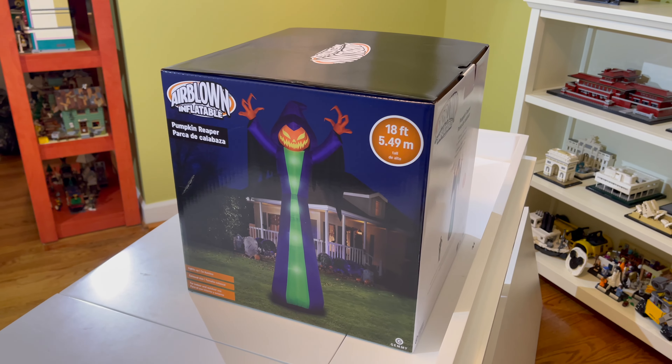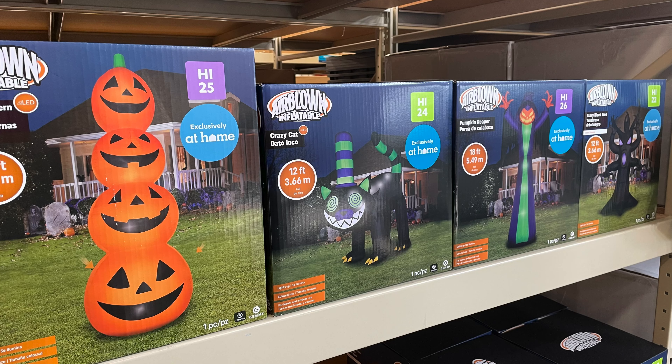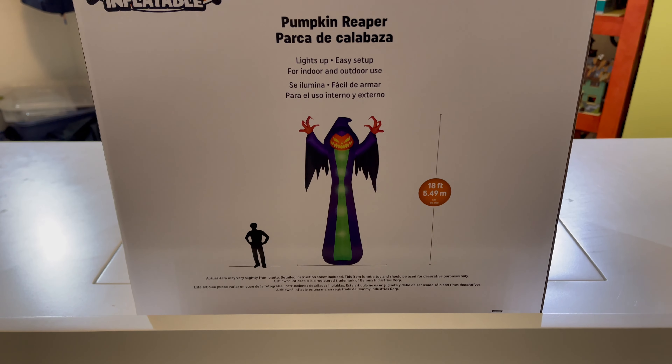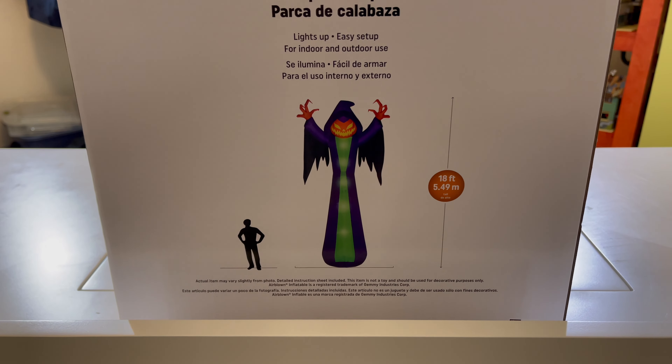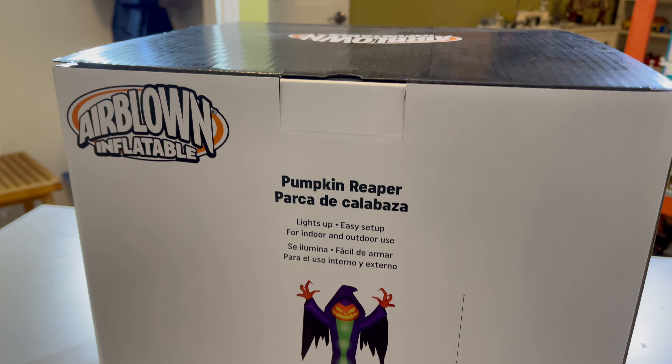The box is smaller than I would have initially thought. Compared to the 20-foot pumpkin stack and everything else, you can tell it's got the same dimensions pretty much as that 12-foot color-swapped cat. As we look at the back, compared to a full-grown man, 18 feet is massive. Just wish it were a full 20. At $199, especially at-home, it feels like it missed the mark a bit — being the only 18-footer they've ever sold, it feels somewhat out of place.